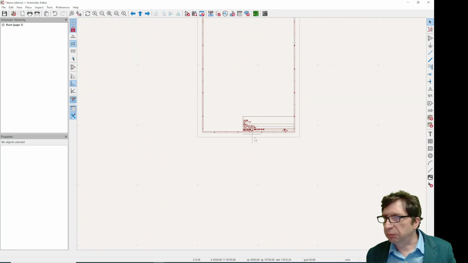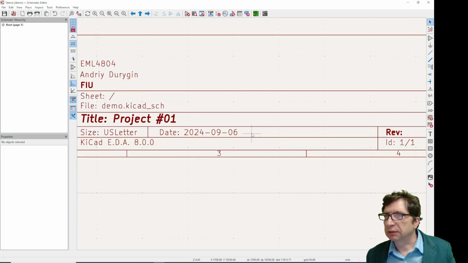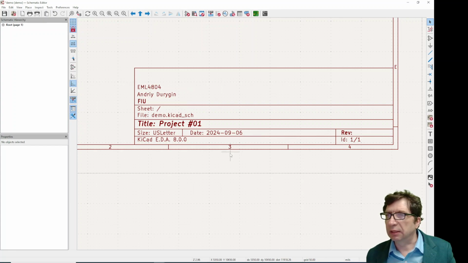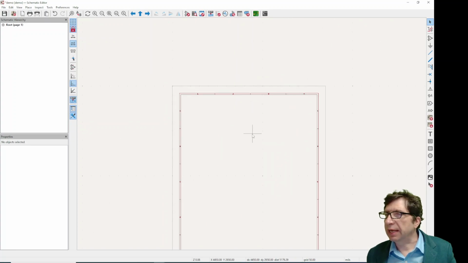Okay, we have a title block populated with your information, and we can start adding components.